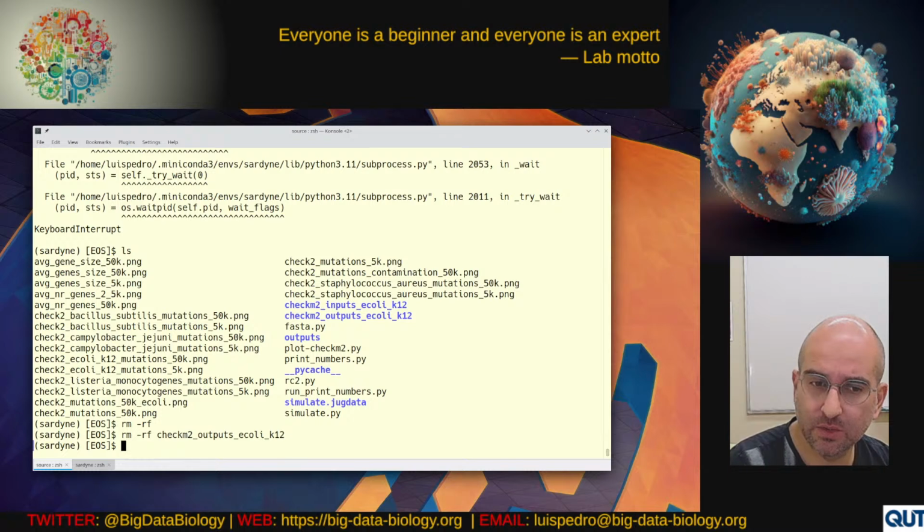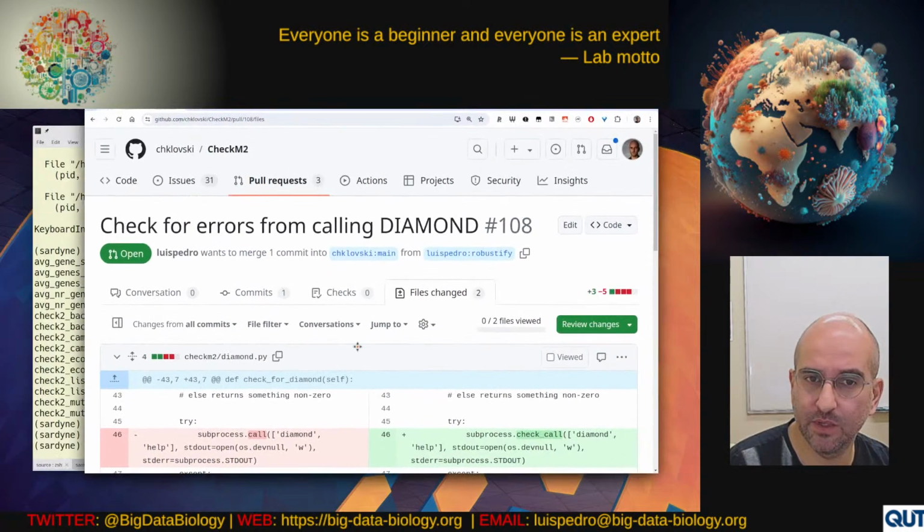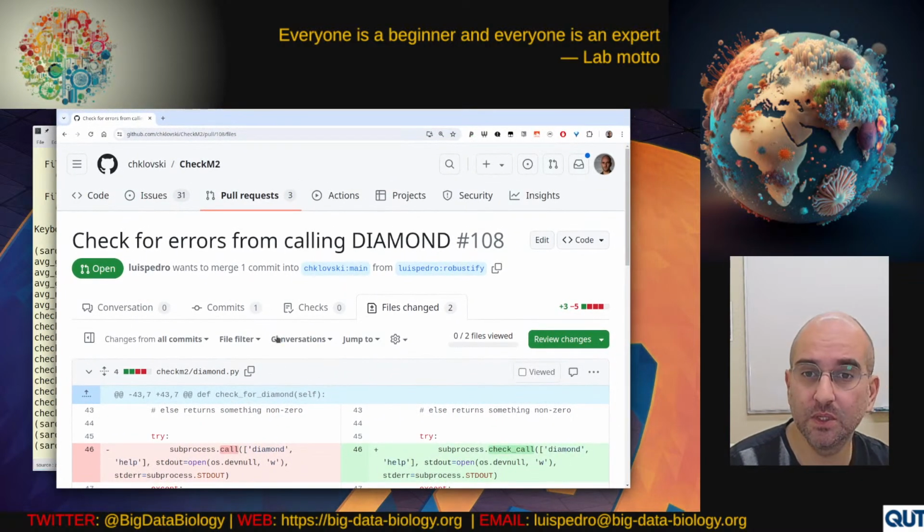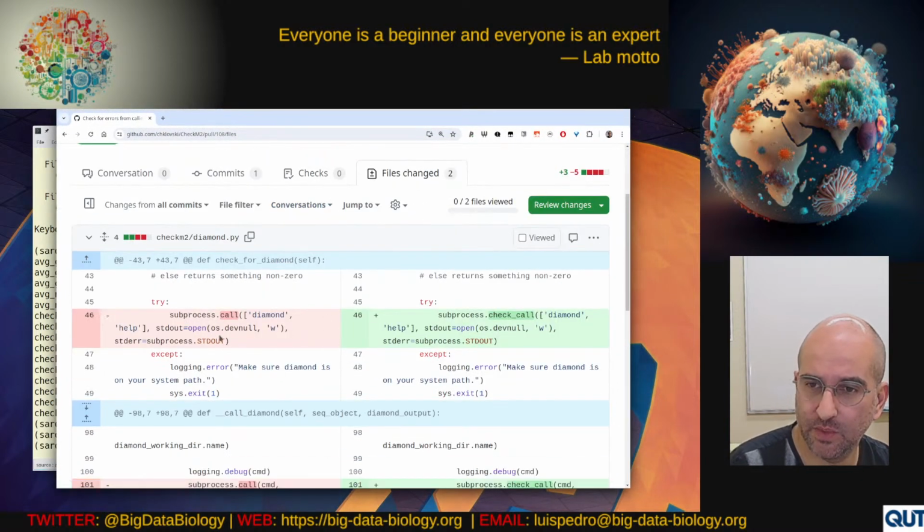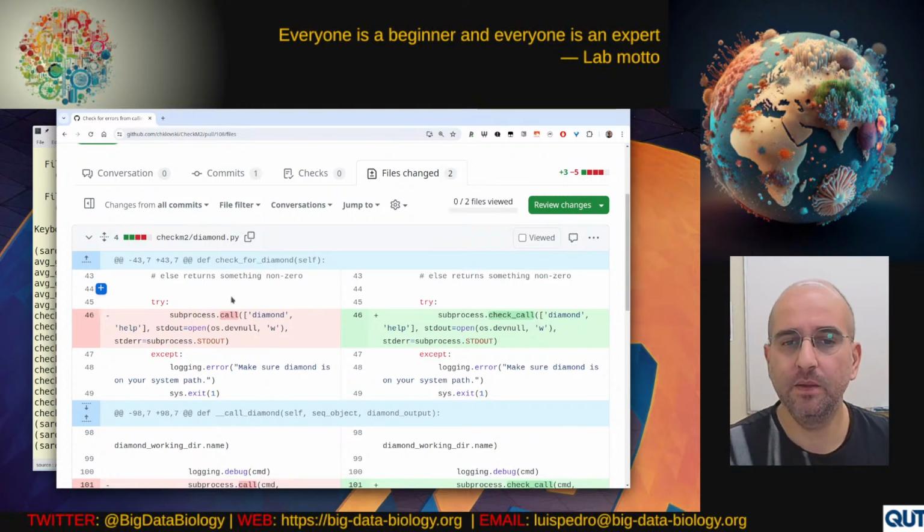I was also looking a little bit into the checkm2 code, and I can show you a little bit. As part of that, I also found I could make checkm2 a little bit more robust. I'm not sure if it's going to help, but I've contributed this patch and opened a pull request to checkm2.